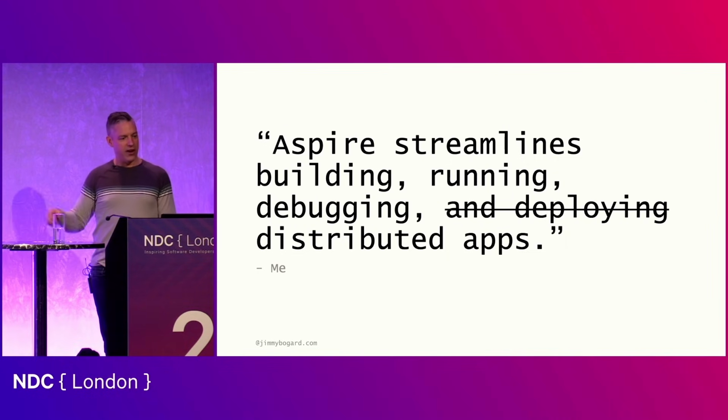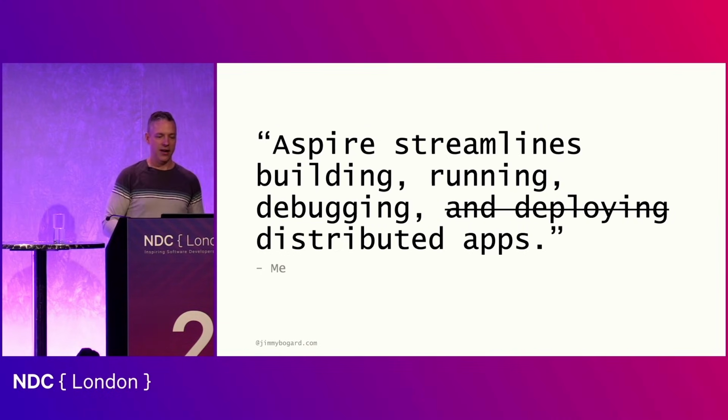One of the other things I saw here is that Aspire originated from some other distributed system orchestration tools. So if you've ever heard of Project Tye or Dapr, Aspire is the spiritual successor to those things. Initially, it was very much marketed as something that would help you build distributed apps. Like, I've got 16 apps with microservices, and they all have to be connected together, and Aspire will help you with all those sorts of things.